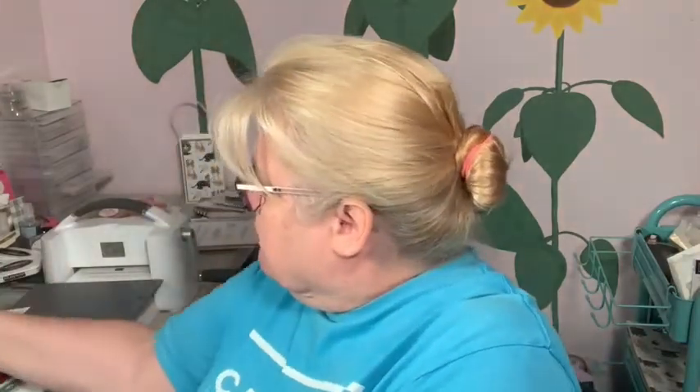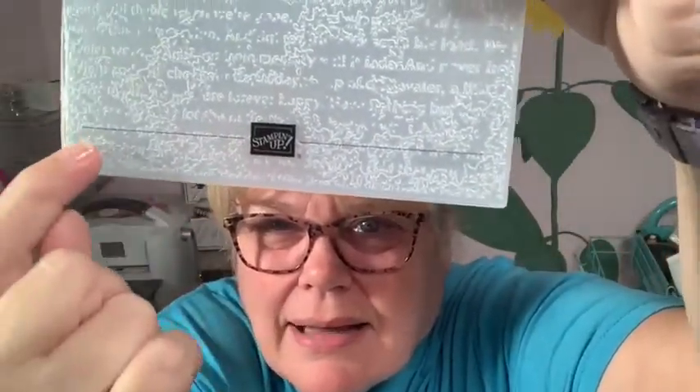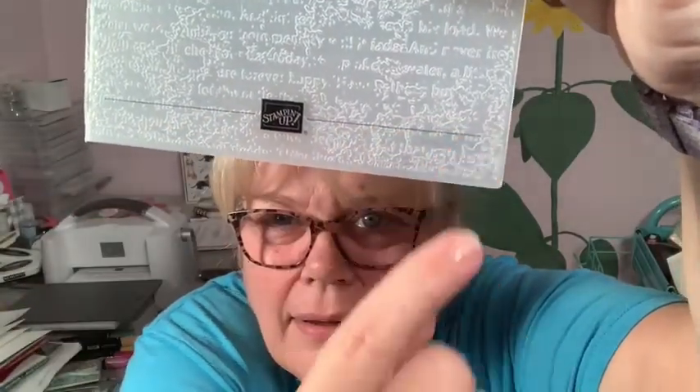Tonight the tip I'm going to show you: how many of you have used Stampin' Up!'s embossing folders? I have several and they are beautiful. I love the 3D look. On the embossing folder at the bottom, there is a line, then the logo, and then another line. That line is so you can line up your paper so it's not crooked. I did not ever know that until my upline told me.